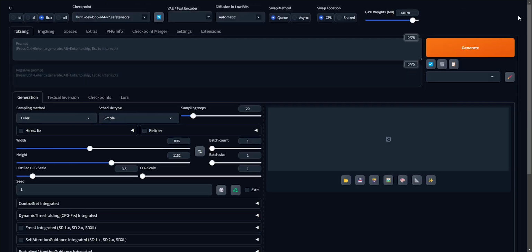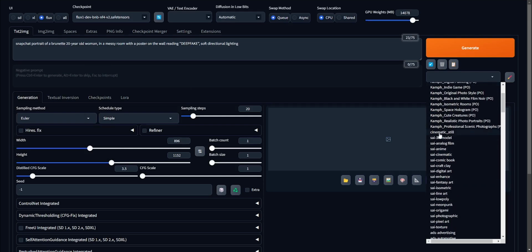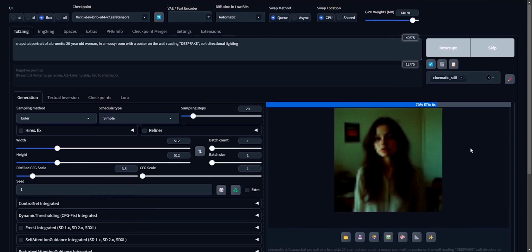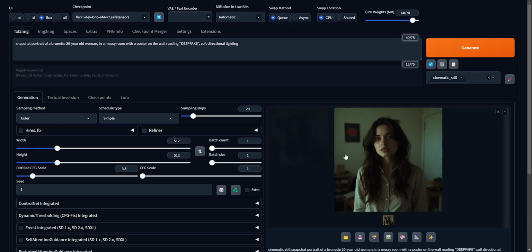Well, there we have it. Now let's do some test runs to see if this actually works. I typed a prompt, and as the style I select this cinematic one. And I click the Generate button. After a few seconds of waiting, it started generating the image. Well, here's the generated image.